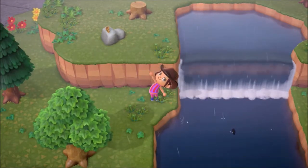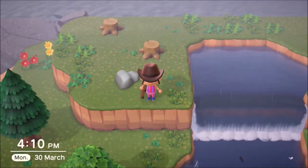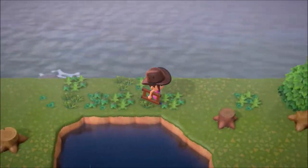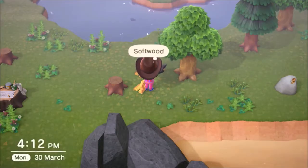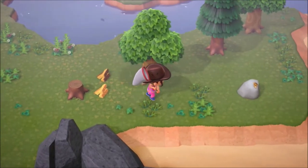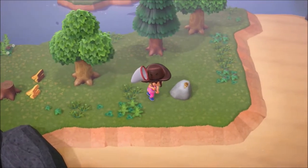Alright, I'm ready. And I could have just kept my inventory, but I would... Hey, no! The snail escaped me! That's so sad! Oh my gosh, I lost my snail. Oh, I'm going to go cry now. I'm going to destroy the island's ecosystem by chopping down more wood and stuff. But I found another snail, so it's all good. Come with me, snail. Nothing to fear.